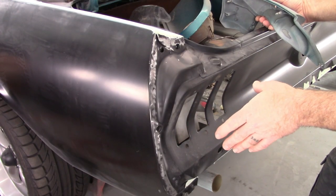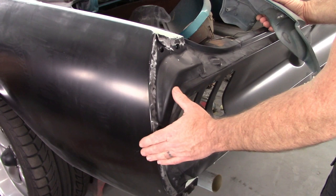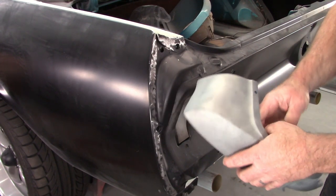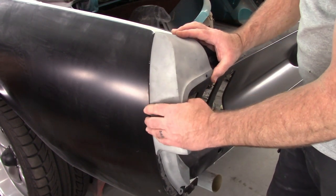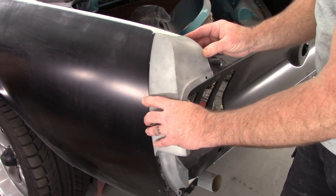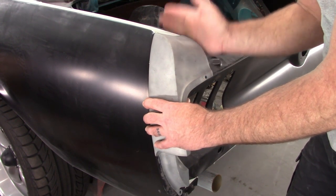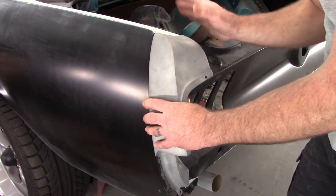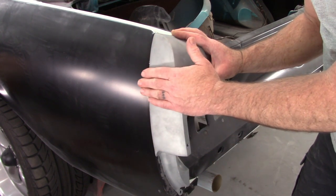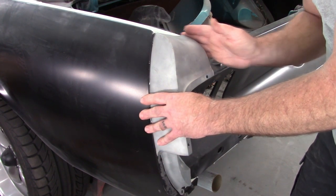Okay, if you look at that video that Wally showed, he had a problem with the panel being flat or flatter than it should be and the extension having more of a curve to it. So I'm going to show you at least how this looks from this perspective, and I'll change angles in a minute. But basically, if I try to line up the extension with the inside flange of where the trunk lid would seat or overlap, I end up with material needed to build out the quarter panel to match the extension. If I move it in, then I end up needing to add material on the inside.